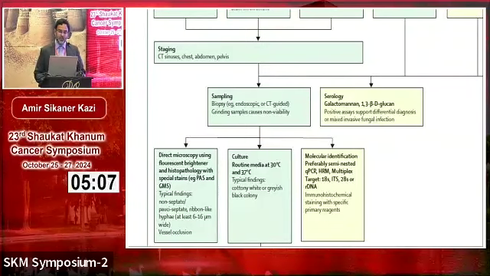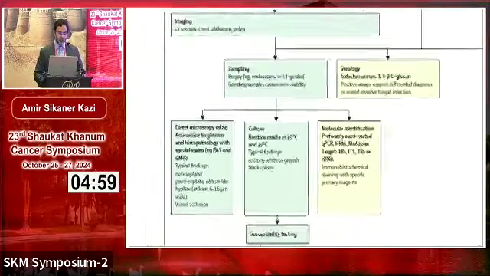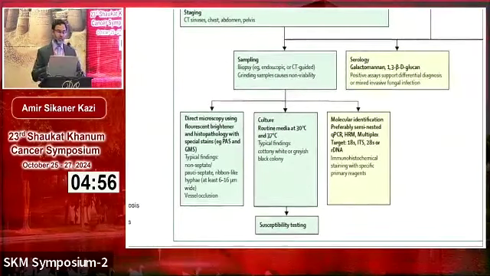We want to be careful with our sampling and processing because when we grind samples, they can become non-viable, and that can affect our culture growth. And then sending all tissue in formalin for histopath, but also in saline for culture is important. And these are still the main ways of diagnosing it. Although Mucor grows well, but again, if we run into non-viability issues, that can affect our culture positivity, and we can have false negatives around 50% in Mucor culture. Looking forward, we'll be seeing more of, I think, PCR and MALDI-TOF in the future.